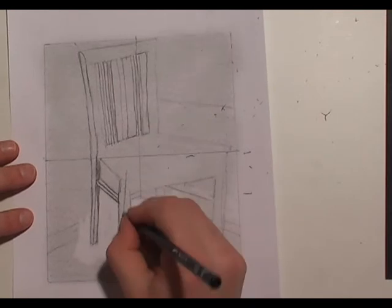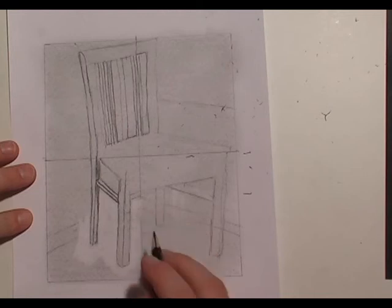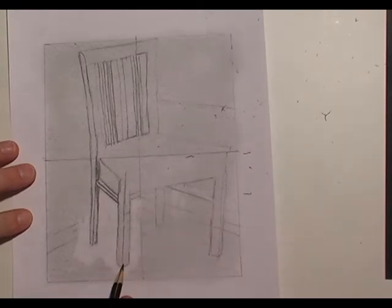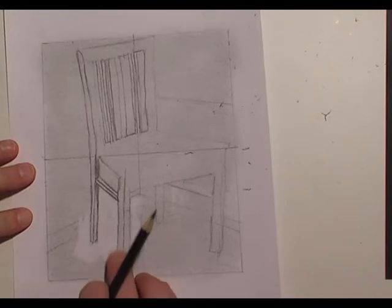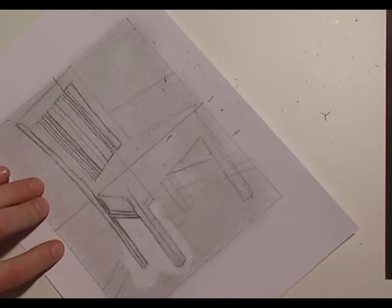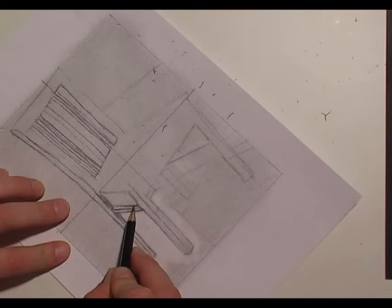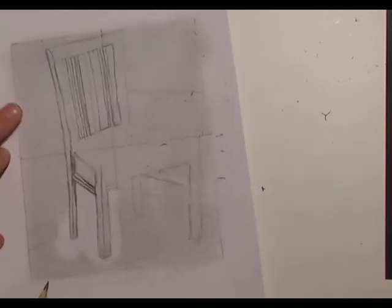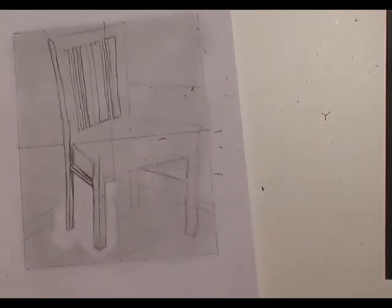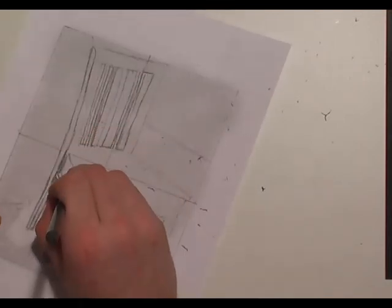Constantly look back at the object, which is the chair, and try and see the next edge, the next shadow, the next shade that you would like to add to your drawing. This drawing should take over an hour to do. Here I can see that this rail is shaded in the image in front of me, so I must translate that into my drawing.